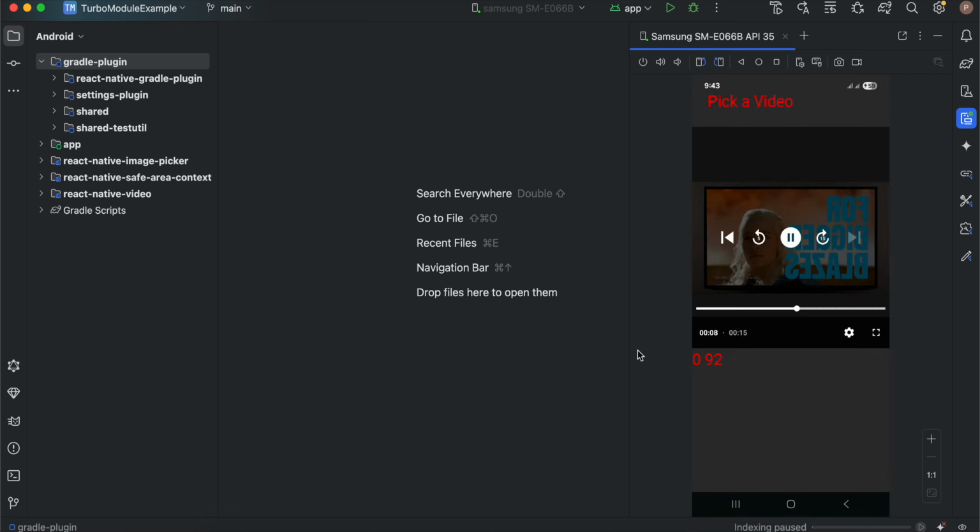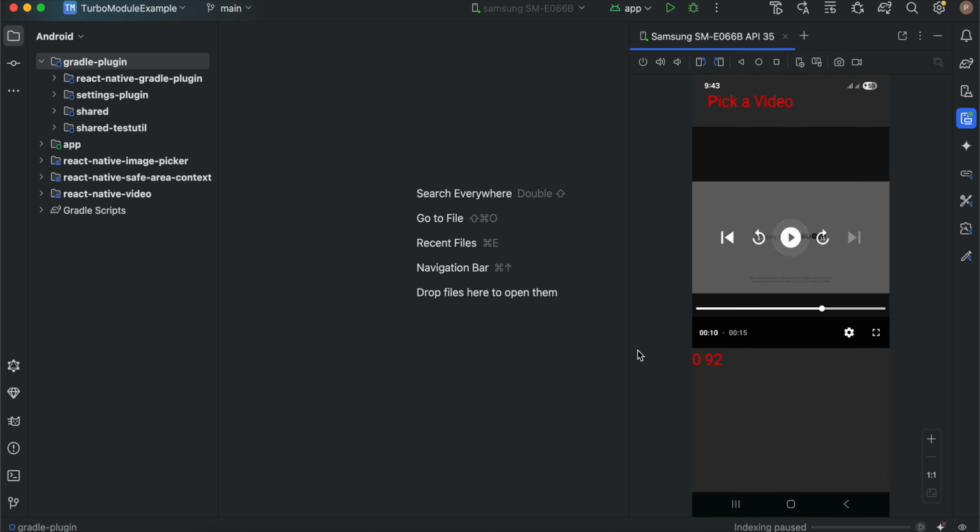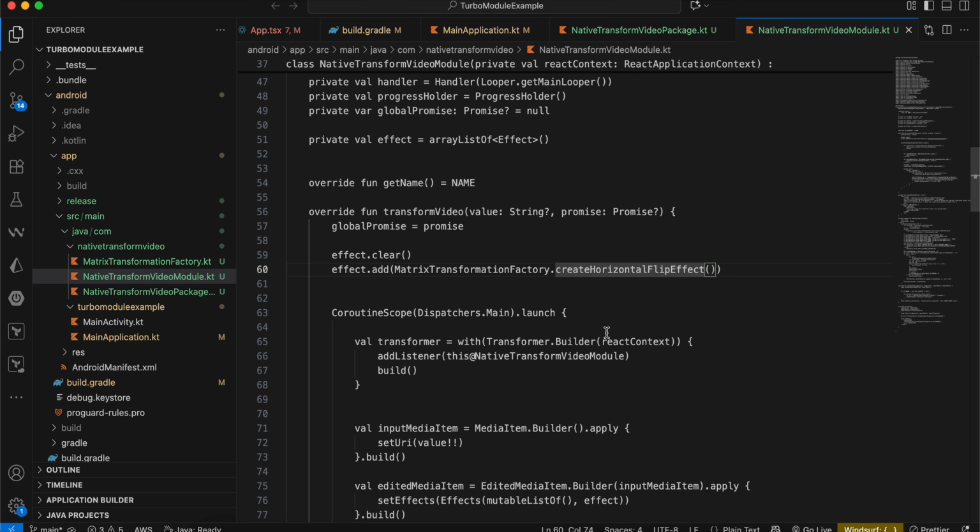And now coming to the progress state, here you see 0 and 92, right? So the 92 is the actual progress. The progress can go from 0 to 100, but like you saw over here, it didn't reach 100. So you need to notice this progress state. The progress state always becomes 0 once the video has finished processing. Progress state value can be 0, 1 and 2. So if you are displaying a progress bar, you should stop displaying it. Don't just rely on this particular progress value. Sometimes it reaches 100, sometimes it doesn't.